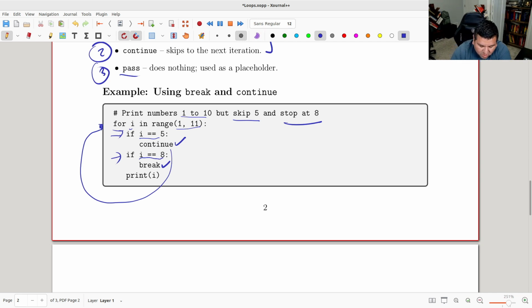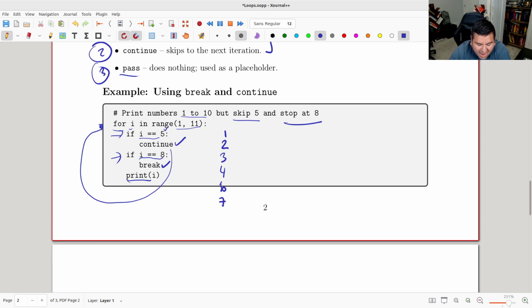Okay, so what this code will print is the following. We will see 1, 2, 3, 4. By the time i is equal to 5, the condition becomes true and continue gets executed, which means that we don't see print i. And then i is equal to 6, so we will see 6. Then we will see 7.